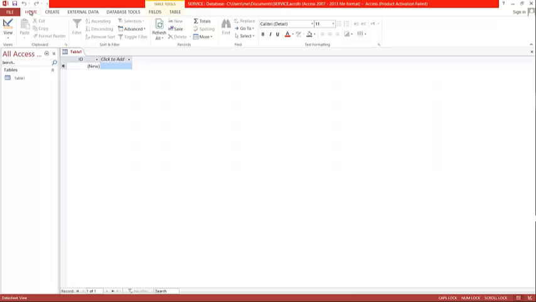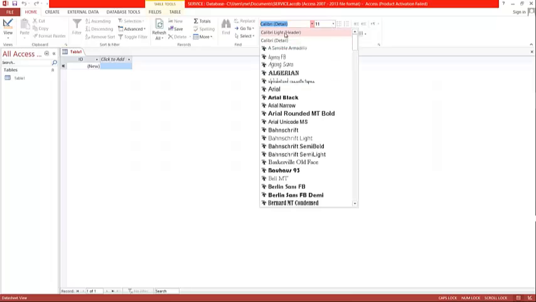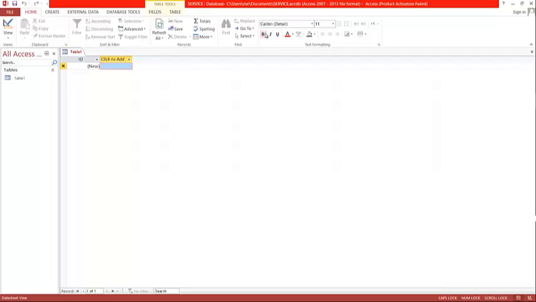So on your home tab, you would see a number of icons and drop-down boxes that you would be familiar with in other Microsoft Office programs. So you see your list of fonts, font sizes, simple formatting features like bolding, italicizing, underlining, etc.